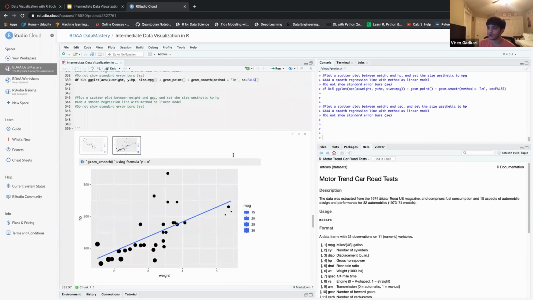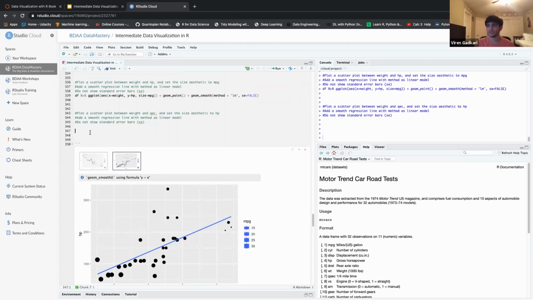So we can see here now our weight and horsepower, and how it varies by miles per gallon. We can see a big cluster of them right here around the 30 miles per gallon range, and then we can see how it varies as the weight increases and horsepower increases. You can see it gets smaller, right? So that's another relationship that we saw amongst the third variable in our data set. So let's do one more.